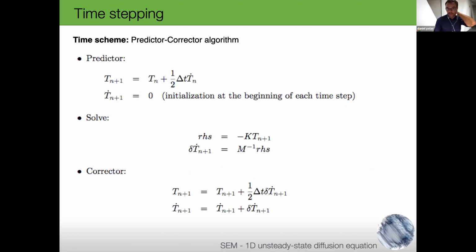And again, this scheme can be a bit simplified because you see we start with the T dot, so the derivative of the temperature field, to be 0. So if you look at your corrector step at the end, the actual solve that you do just gives you the derivative T dot for that n plus 1 times that.